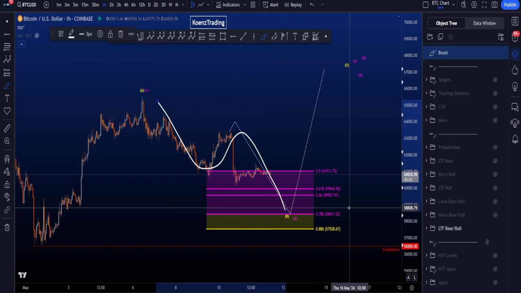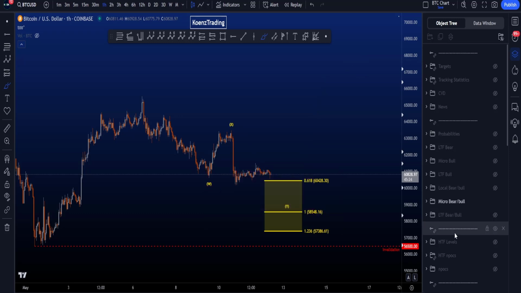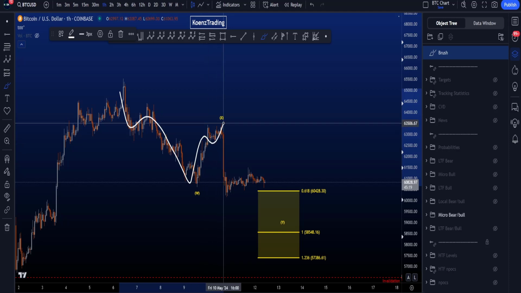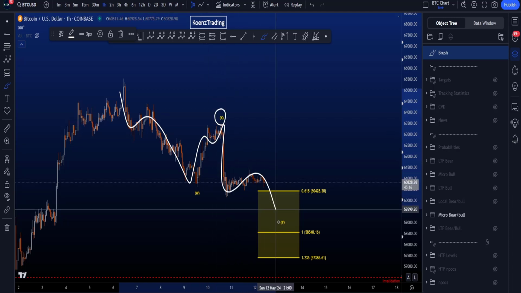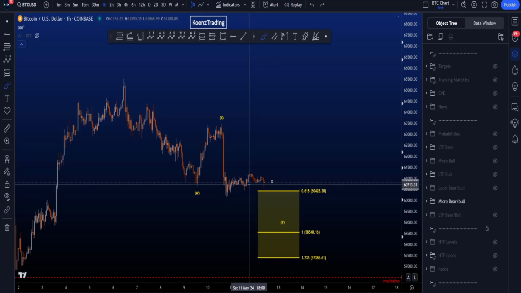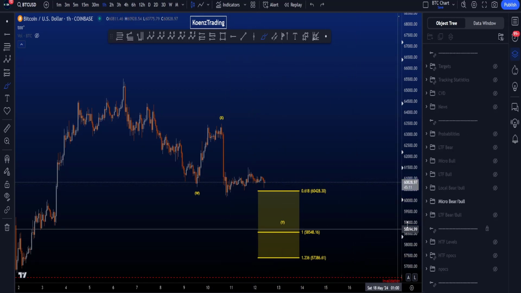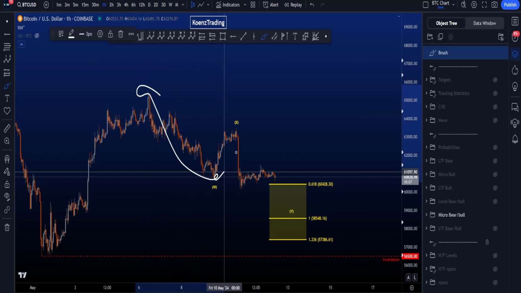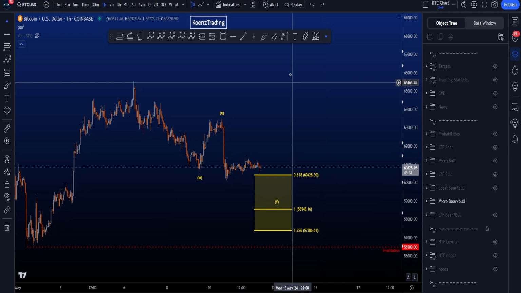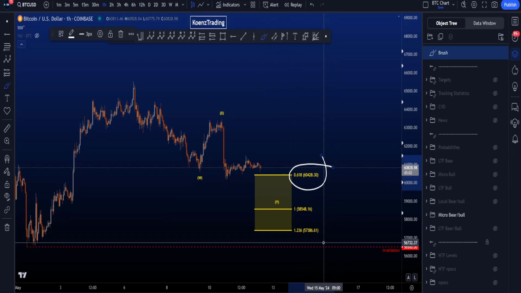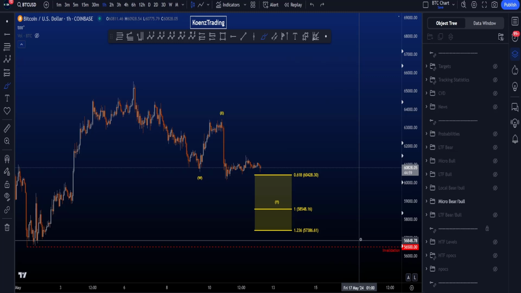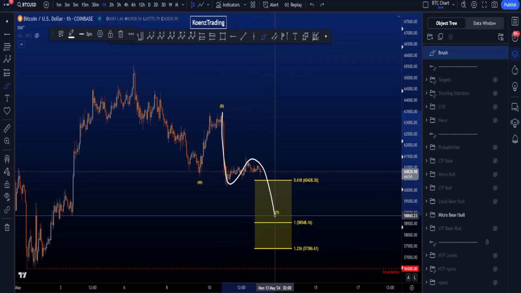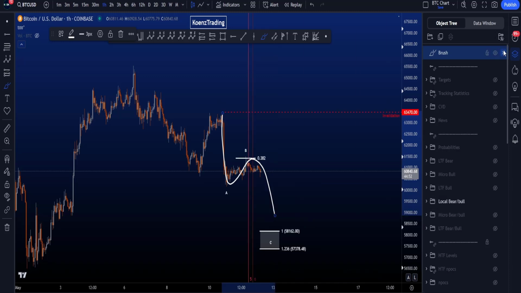Inside wave B or 2, we are looking for a 3-wave corrective structure to the downside in a WXY double zigzag. ABC in W, a 3-wave move up corrective structure in an X, and another ABC to the downside in a wave Y, where the common target area is between the 0.618 and the 1.236 trend-based fib extension from the high to the low of W to the high of wave X, giving you a target area between 60.4k and 57.3k. Inside this wave Y, we are then looking for an ABC towards the downside, the final 3-wave structure.